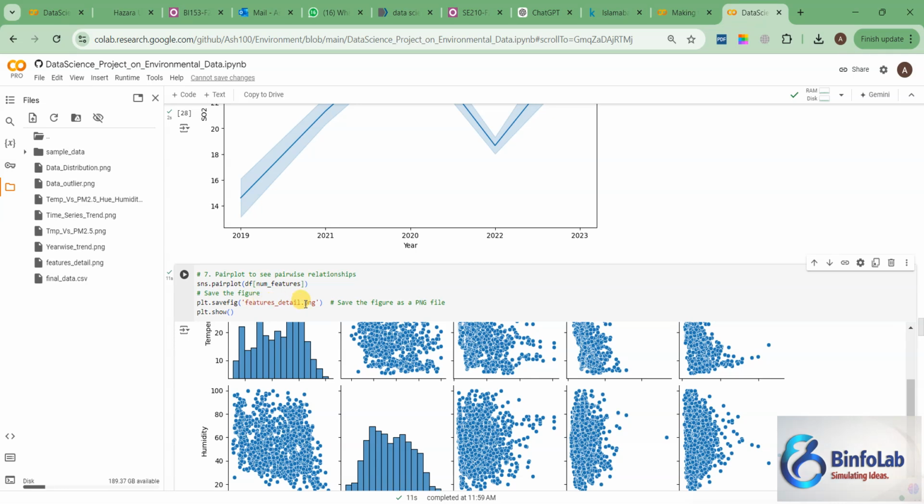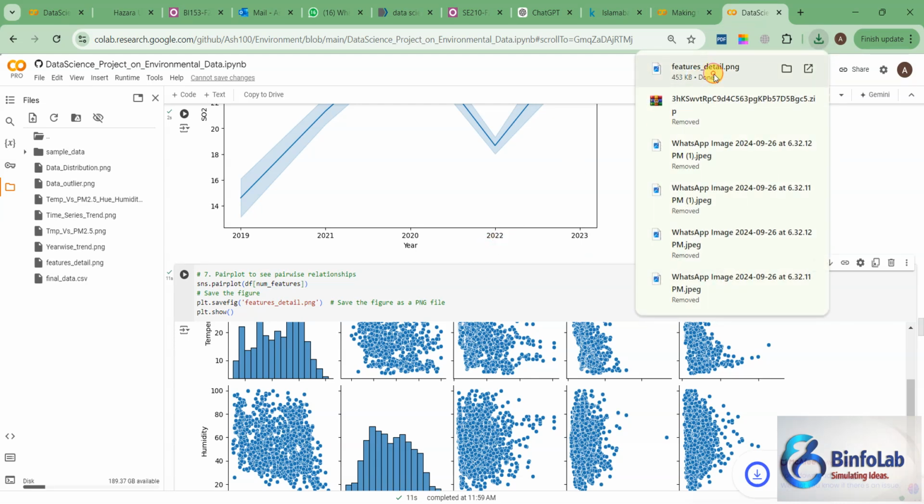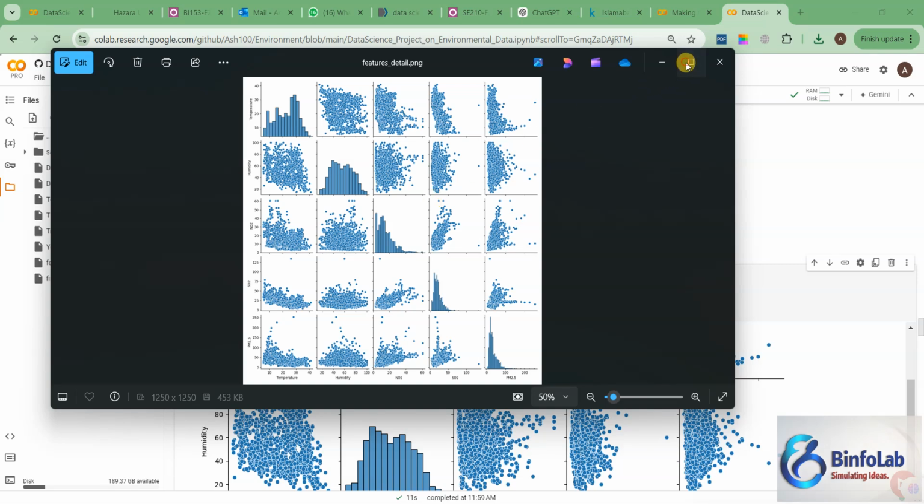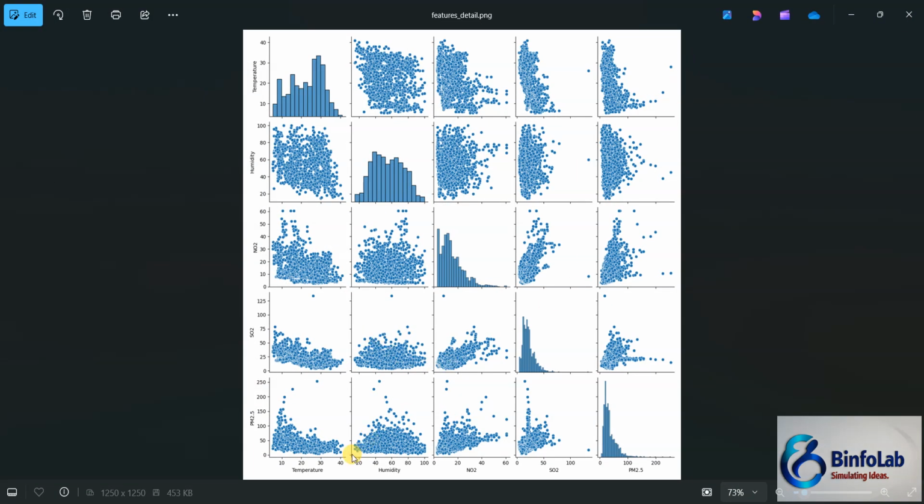The plot name is feature detail PNG. It's here, you can download it. It will tell you about all the data and their exploratory stuff. You can see temperature, humidity, NO2, SO2, PM2.5, and on the y-axis the same thing.